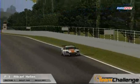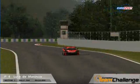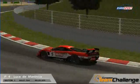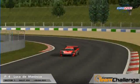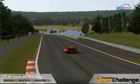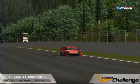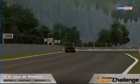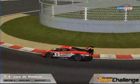All right, let's move down the grid. Still one more spot to the guy in 4th position. We talked about him before. That's Luca de Manincourt. And David put me in the picture. If I'm not mistaken, that is a Celine he's driving, isn't it? Yeah, it is a Celine. I like the sound of that car. It's an endurance car classic, and it's lovely.